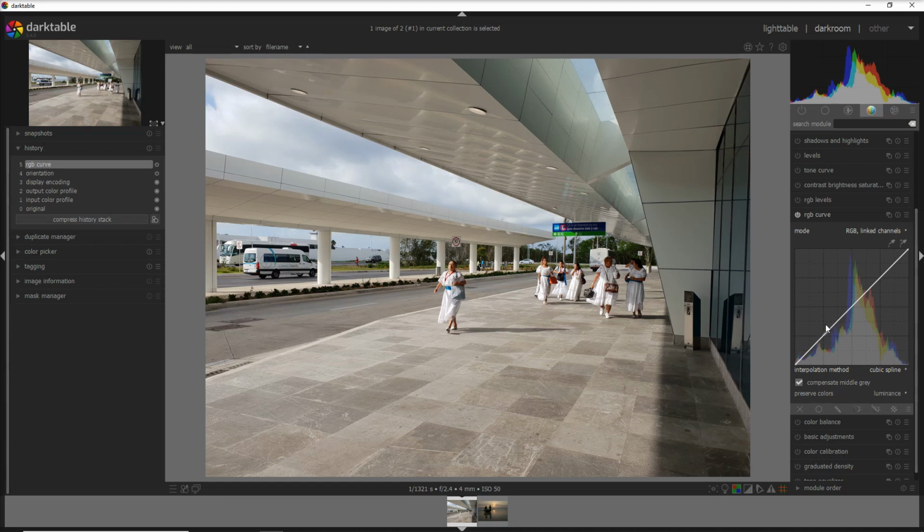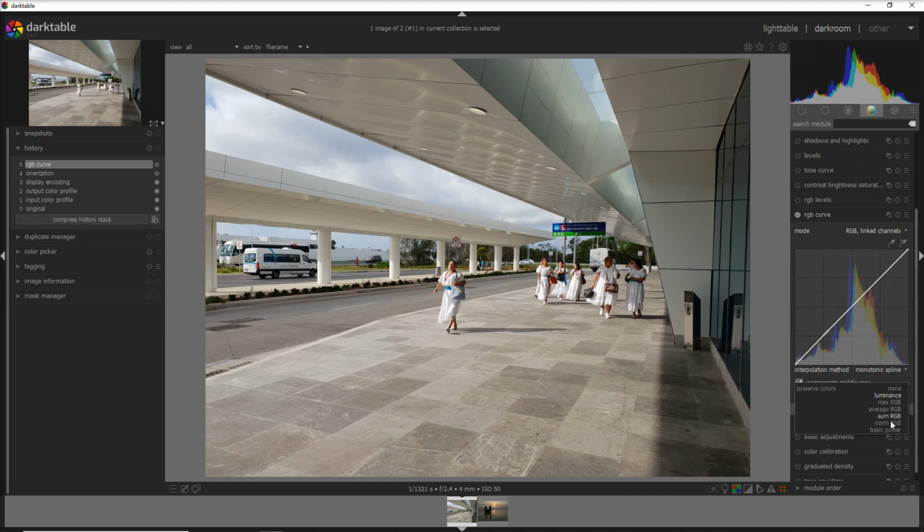If you go more on that, then probably a better idea is to use the centripetal spline, which tends to smooth a little bit the results. In this way also you tend to have a more faded photo. And then you have a third option, which is a monotonic spline, which is a good trade-off between the two other methods. And the monotonic spline is the one that is used by default, and it's also the one that I usually use. The other thing that you can select is the preserve colors, and you have different possibilities here.